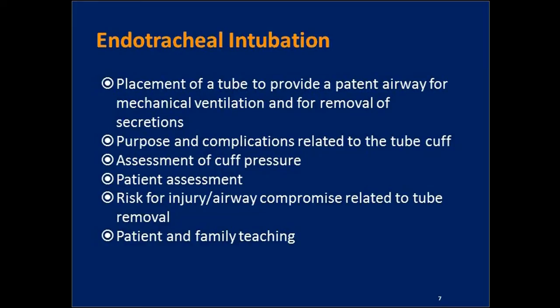There's always a risk for injury and airway compromise from tube removal. If we have put that tube in, we put it in for a purpose. If it comes out before we're ready for it to come out, then a lot of times what that means is that the patient pulls it out, or it becomes dislodged with turning or traveling.